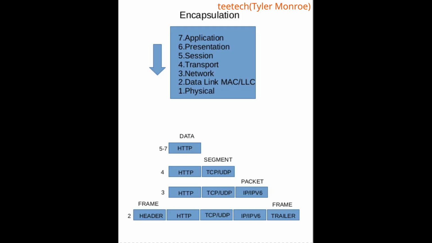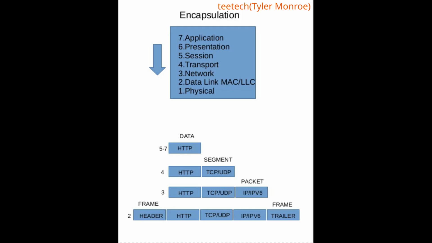And it then goes down to layer 4. And obviously each layer does its thing to it up here, but it goes down to layer 4 and then gets turned into a segment. And then TCP or UDP, whatever the application is programmed to use at the protocol at layer 7, will put on its header and source port and destination port number, among other things, but that's the basic of it.